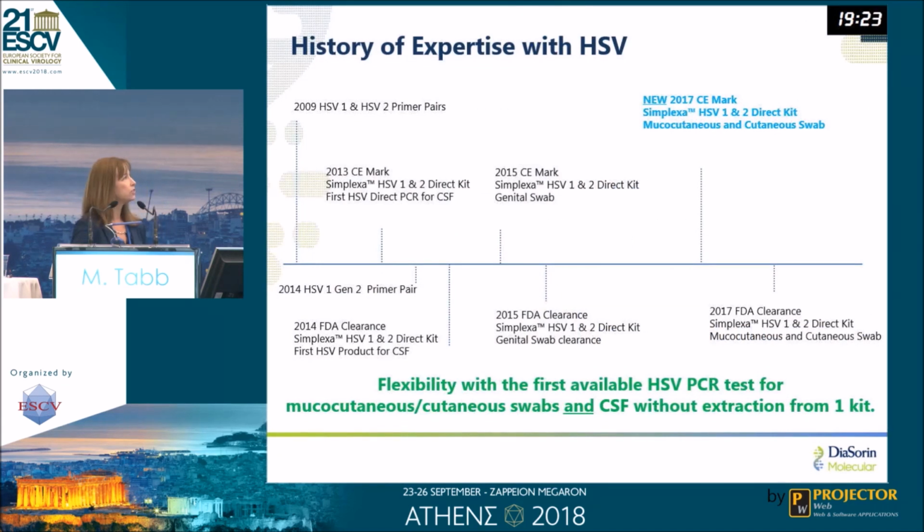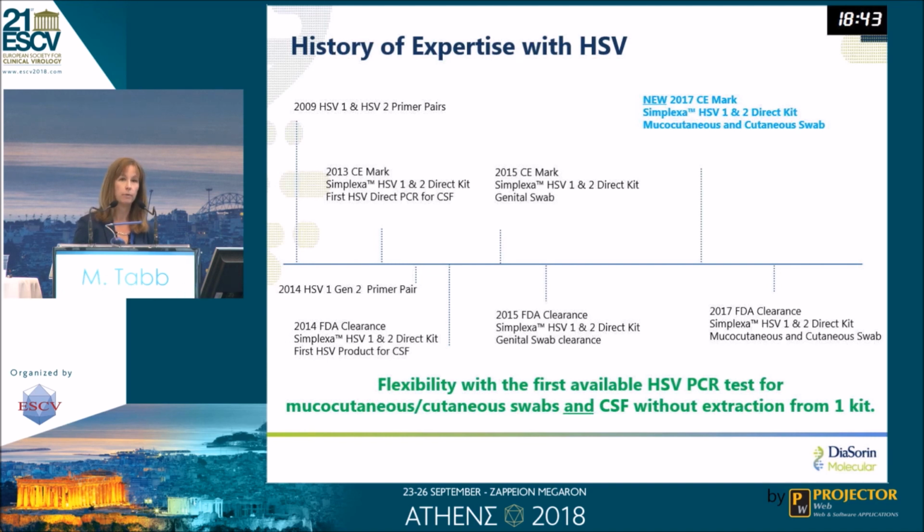Just to start with, we have a long history of experience in molecular testing of herpes simplex virus at the company. Prior to becoming DiaSorin Molecular, we were Focus Diagnostics, and at the time we started developing primer pairs for very sensitive detection of herpes simplex 1 and 2. This goes back to the 2009 timeframe with the offering of some primer pairs. Then we did the studies to CE mark and FDA clear the very first test for detection of herpes simplex virus from cerebral spinal fluid. That was in the 2014 timeframe. We went on after that to achieve clearance for genital swabs, both for CE marking and for FDA.